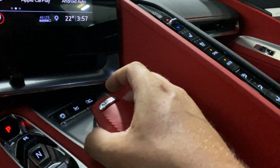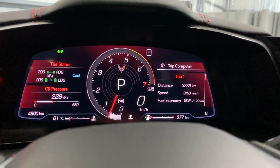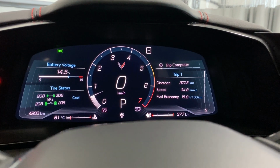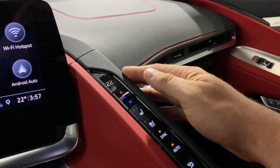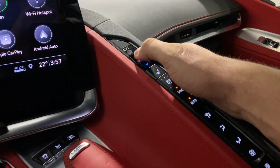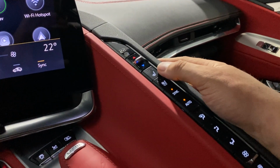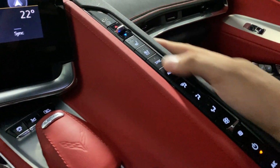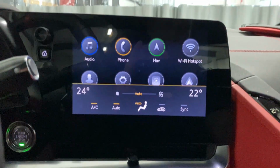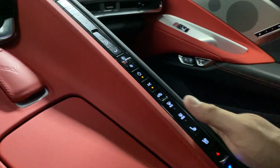So this is when you twist this up on the dash, you get sport, touring, my mode, weather, so that's all controlled by just twisting this one up here. And then we've got our climate controls. So this is the driver's temperature up here, or excuse me, yes, this is the driver's up the top, driver's heated and cooled seat. You can sync the 2 seats, which they are right now, or as I just did, you can unsync them, and then I can change the temperature independently for my side. And then down on the bottom here is the passenger side, in passenger heated and cooled seat controls.